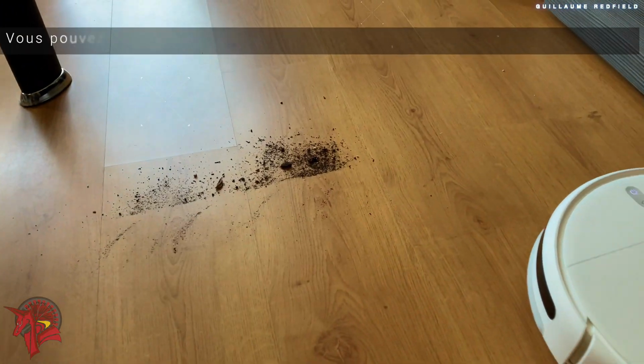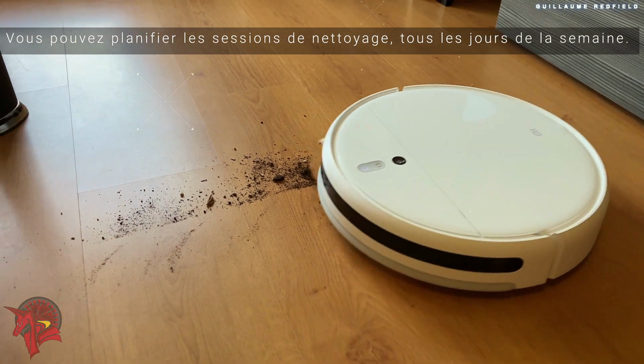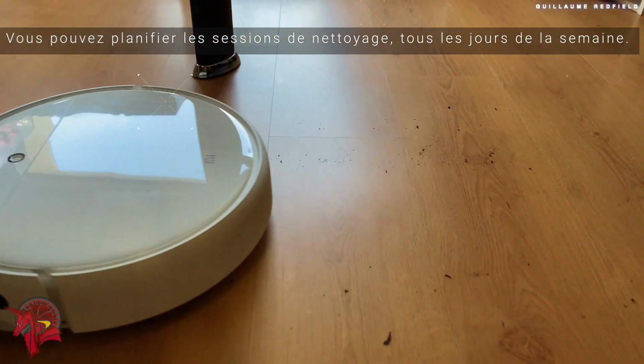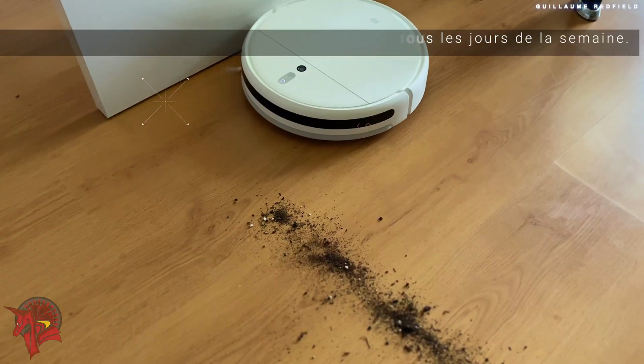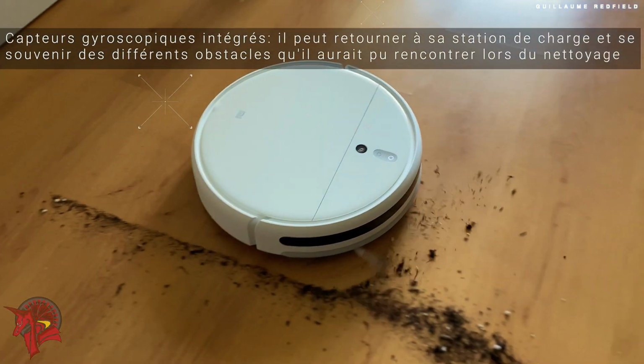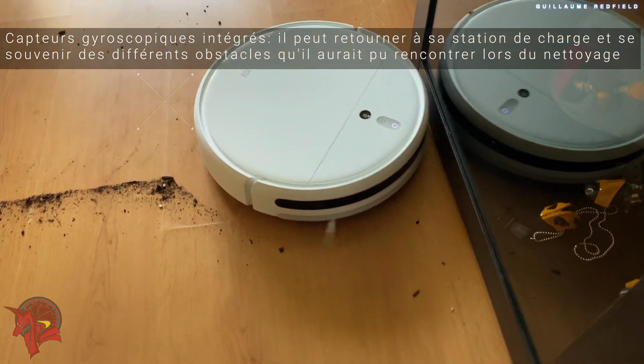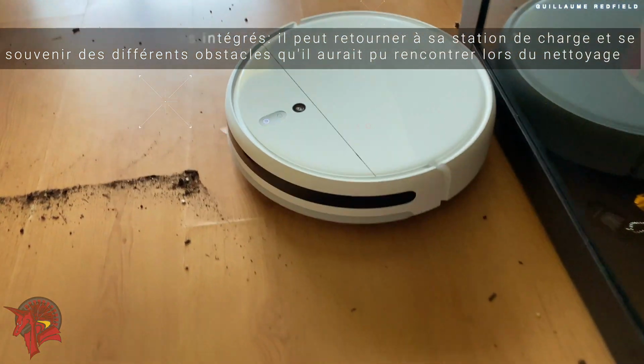It is possible to schedule cleaning sessions every day of the week. It has built-in gyro sensors. It can go back to its charging station and remember the various obstacles it might have encountered while cleaning.